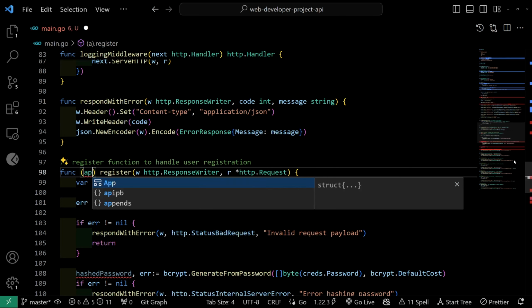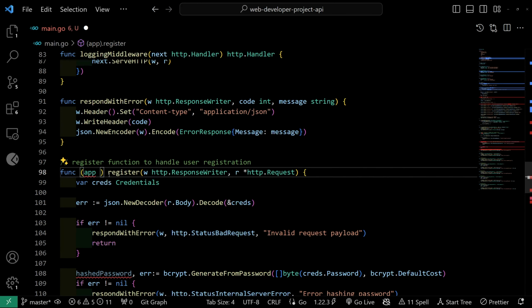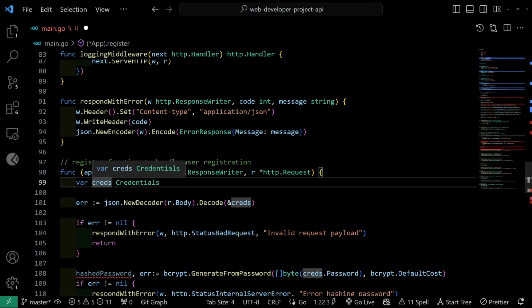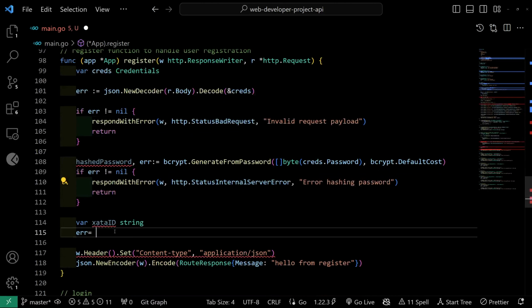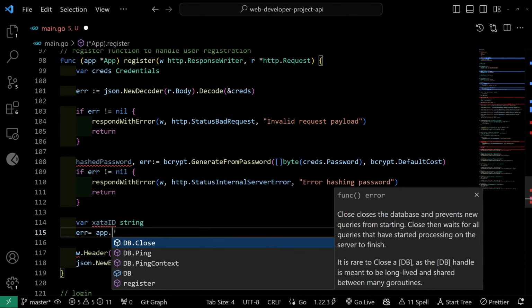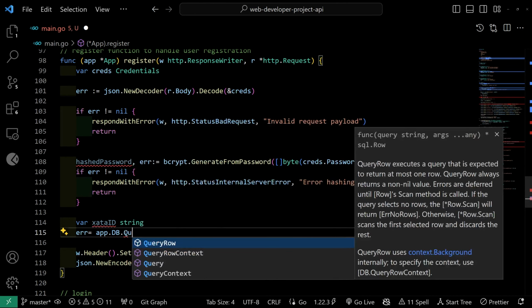And to do that, we add these parentheses up top next to the func declaration, and we'll say app star struct app. So this is the type. And now in here, we can access the app struct. And we'll say app.db.